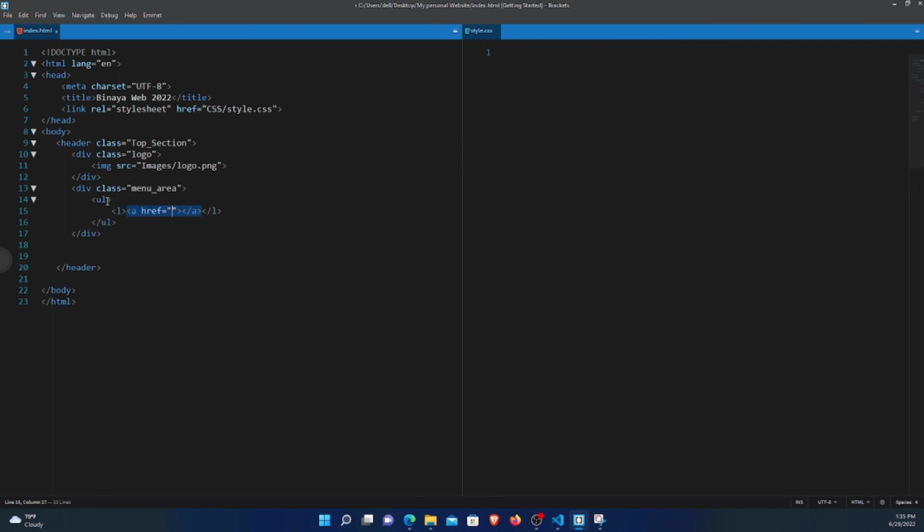I am using the Emmet system in my code editor so that I enter those tags very quickly. You can install the Emmet plugin in your code editor, and it will be easier for you as well. Now I will duplicate this line, which is for list. No, this is not L, this is li for list.